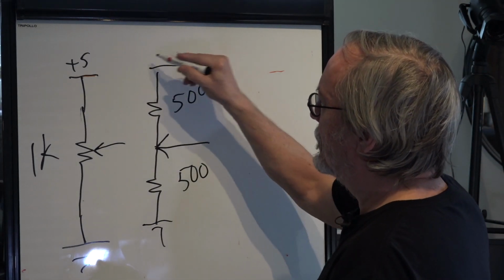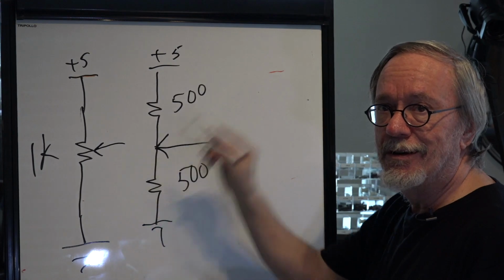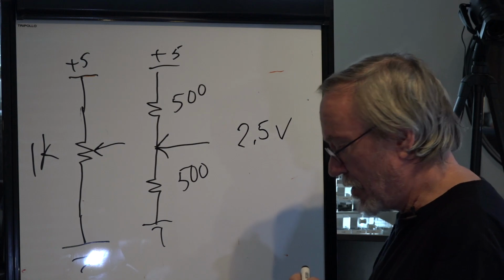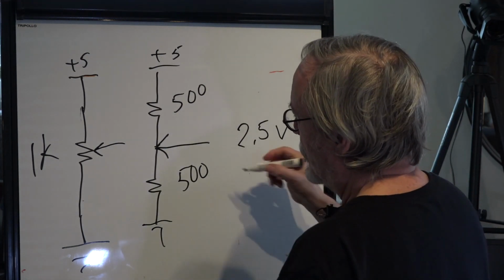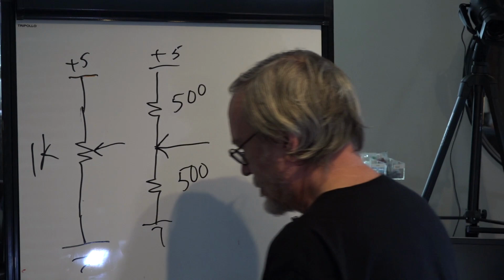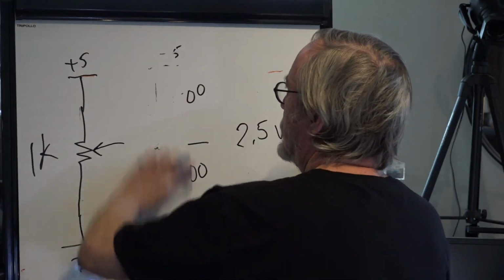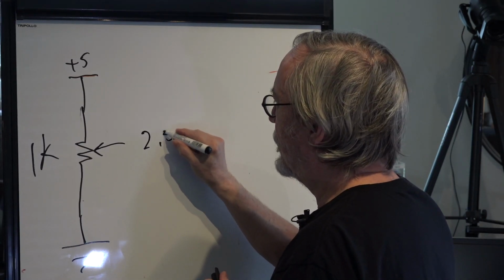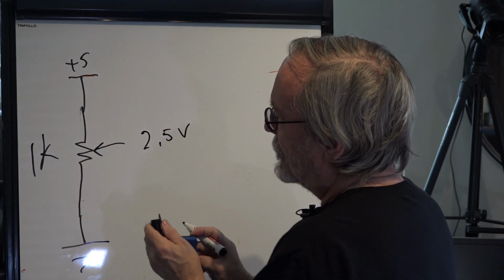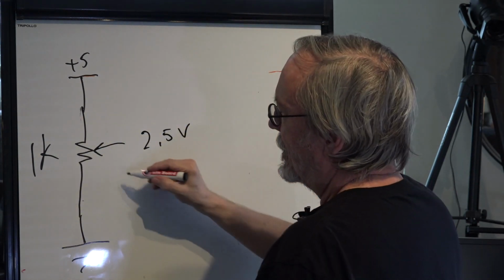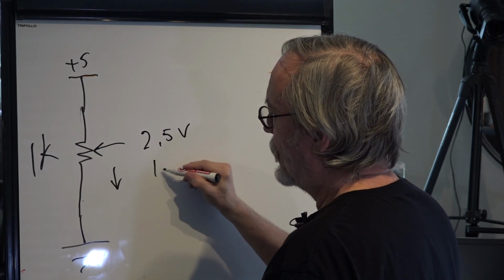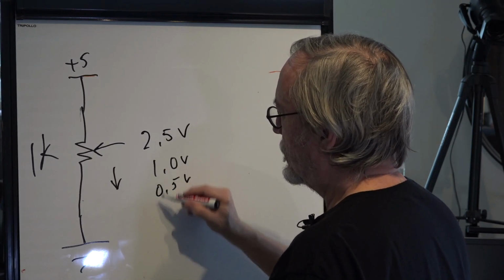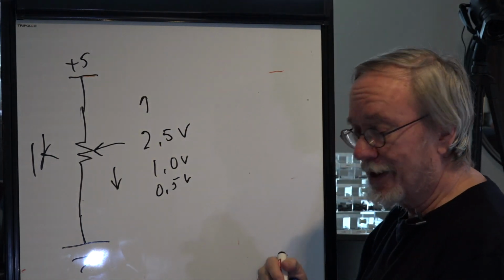One might imagine that if I'm halfway between 0 and 5, I'm at 2.5 volts. Yeah? Okay. Cool. As the fader goes down, the voltage goes down. 2.5 volts in the middle. In fact, we could draw that resistor going the whole length, but you get the idea. As the resistor goes down this way, it could be like 1 volt, 1 volt, 0.5 volts, right? Same thing, up and down. So that's how we're gonna make our line.